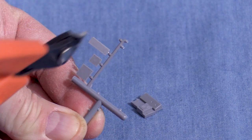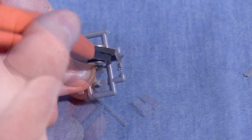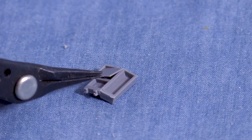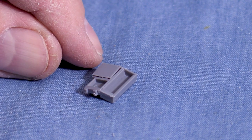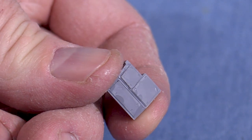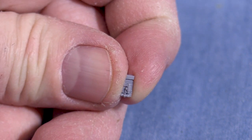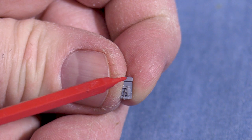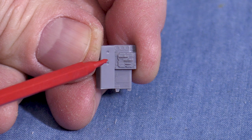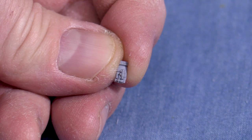The control stand has several parts. The large piece with a shallow V-shape is the main part. There are three flat pieces and there is one more piece on the parts tree with the seats. The flat pieces fit into rectangular holes on the back of the main part. The edges are notched so that they should snap into place. Once they're in the right spot I'll use some liquid styrene cement to secure them. When all three are glued it should look like this. The last part of the control stand is the brake valve. After studying several photos of EMD cab interiors it looks like the rectangular piece is the top. The brake valve is designed to fit over the area with the two dimples in the main part, though it has no corresponding pins on the back.